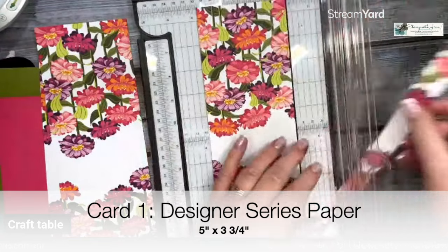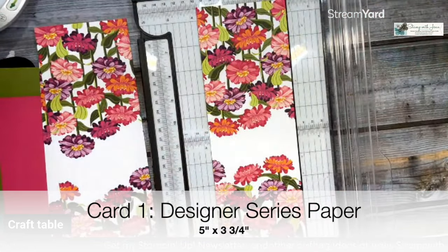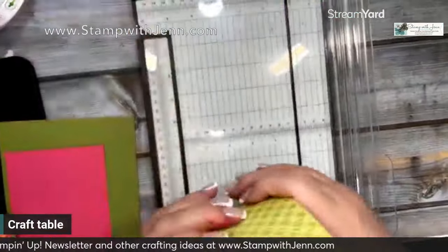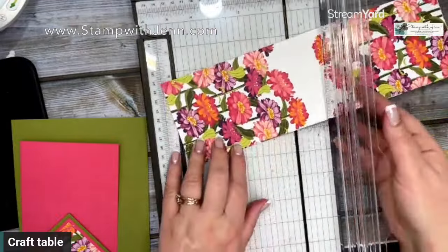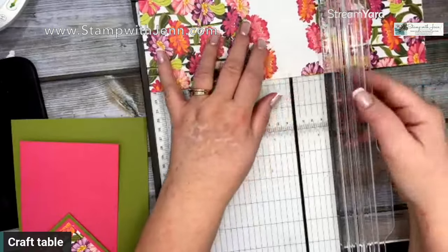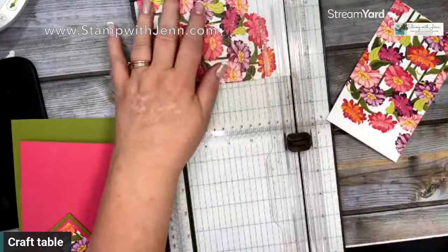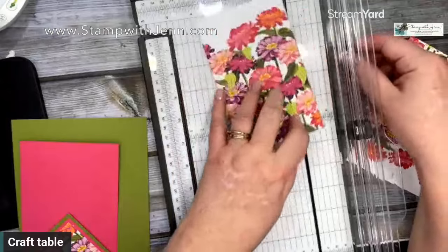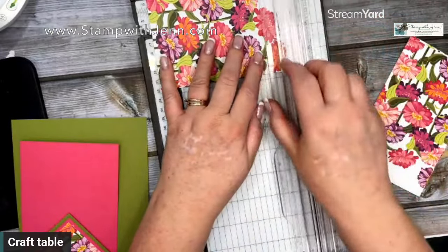Okay, so right away I have a nice strip left of that that I can use. So I'm going to put that aside. And then I'm going to cut these at 5 inches. Like this. Okay, so I'm going to want this piece cut at 5 inches, but I want some white showing. So I'm going to cut each of these at 6 inches because it's a 12 by 12 piece of paper. So now I've got a bunch of white showing up there. And it's maybe just a little bit too much, so I'm going to just cut a little bit off.